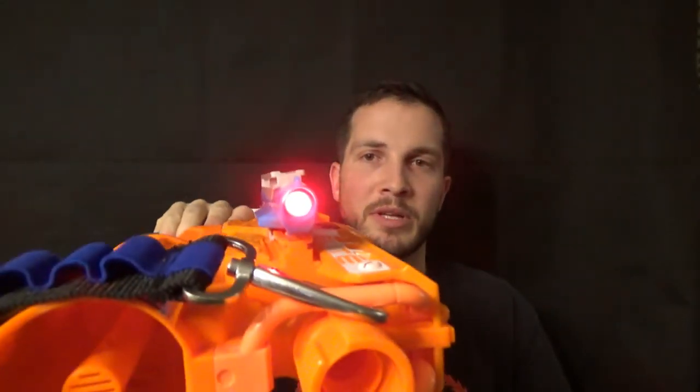So the Demolisher 2-in-1, I really like it because I can shoot a missile and take care of business that way. It is a flywheel. I got the Modulus stock, and the barrel can shoot right over this, so that's really cool. And then I have the Rebel flashlight here, so I can zoom in on my enemies. I definitely like that, but I can turn it off so I can be stealthy as well.